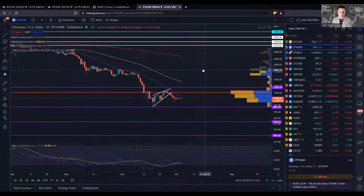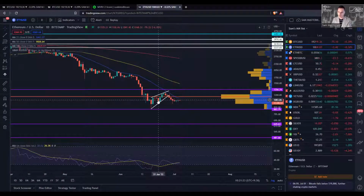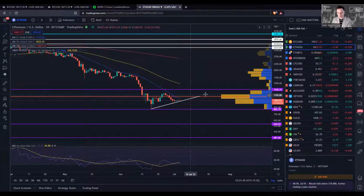All right, just ducking over to Ethereum, fairly similar chart. I think we mentioned last week that Ethereum looked like it was going to break down in our altcoin Bible from that ascending wedge. So same as Bitcoin, had that breakdown. But overall, it's actually looking fairly positive. You can see there that Ethereum is trying to make that higher low pulse up. It gets above this 21 moving average, gets on top of it as support, and also gets on top of this volume bar at around 1,200, give or take. Then we can start to see Ethereum begin to make a move higher. So that 1,700 is definitely on the cards, but I'd say 1,500 at the 50 moving average is absolutely there. Bulls gaining strength too, slowly but surely.